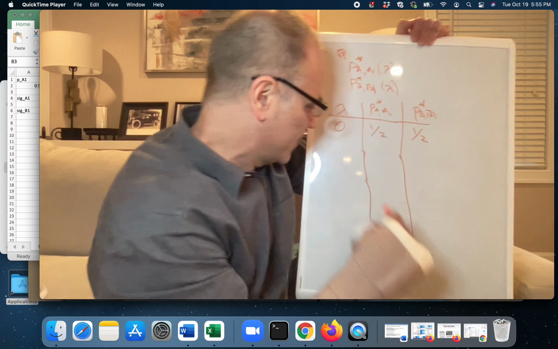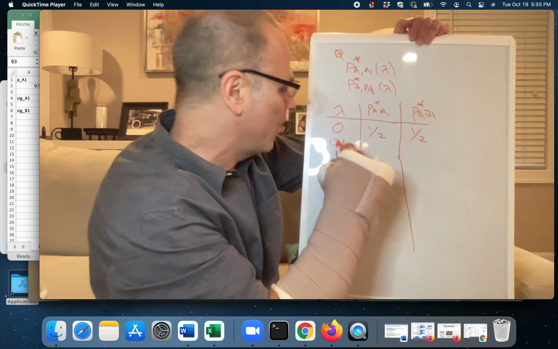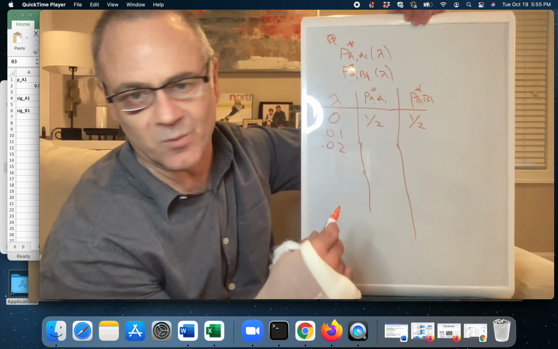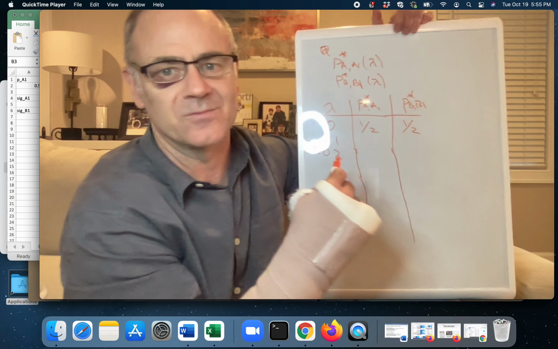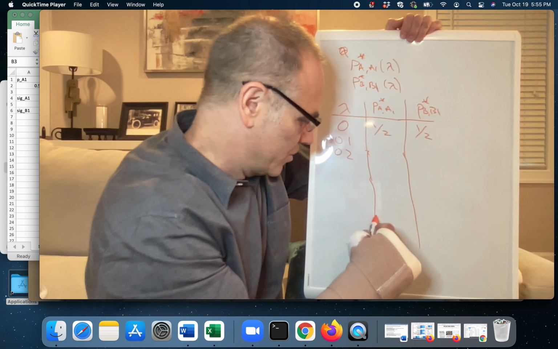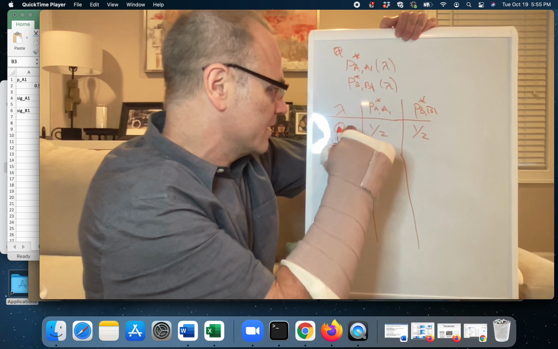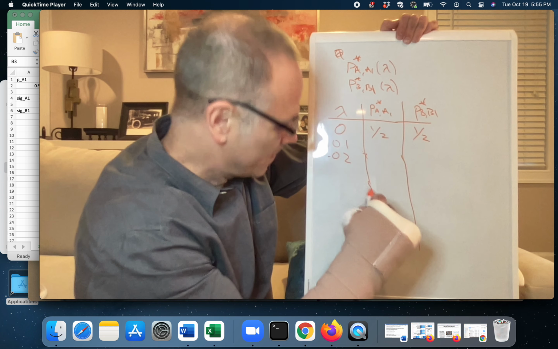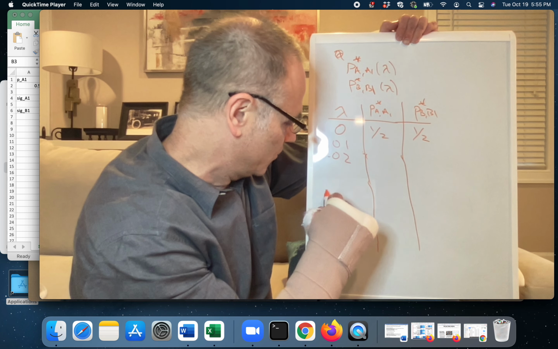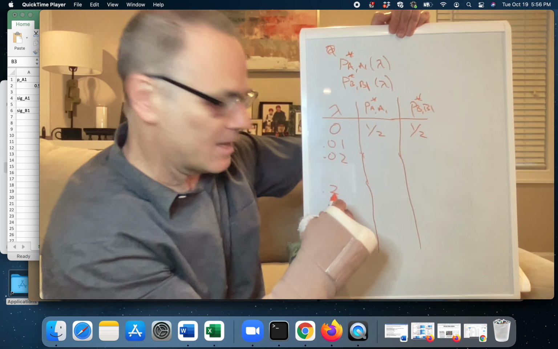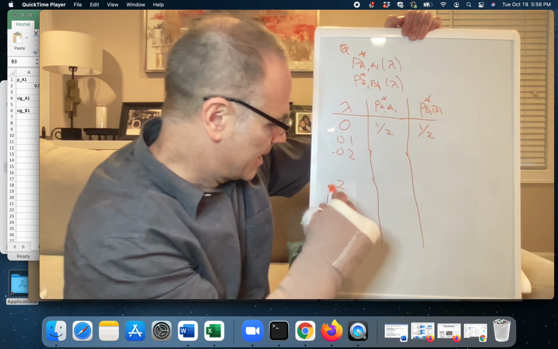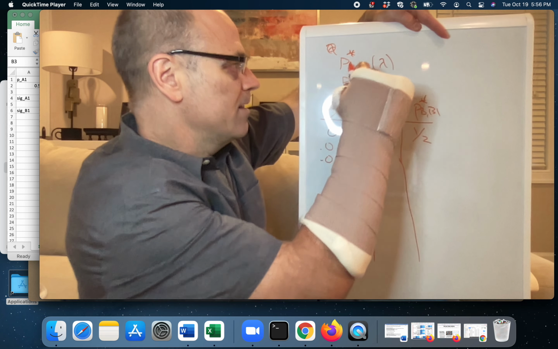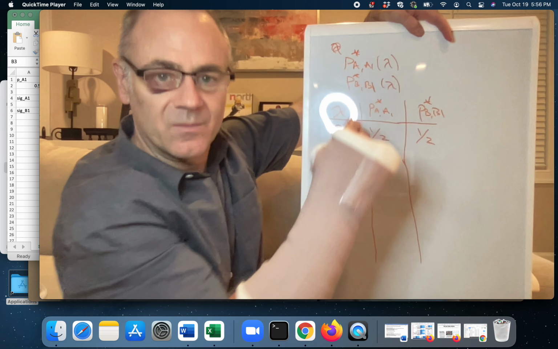What we want is a big table for all the different possible values of lambda, and for your homework, you're going to do this. So when lambda equals 0.0, and maybe I should have done this in thousands rather than hundreds, you substitute lambda equals 0.01, find the PA, A1 star, and so on. I'm not going to do that, but I'm going to do one. What about when lambda equals 0.2? Let's try to find the P stars when lambda equals 0.2.